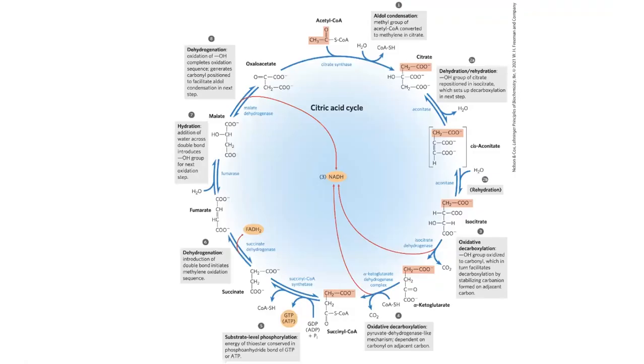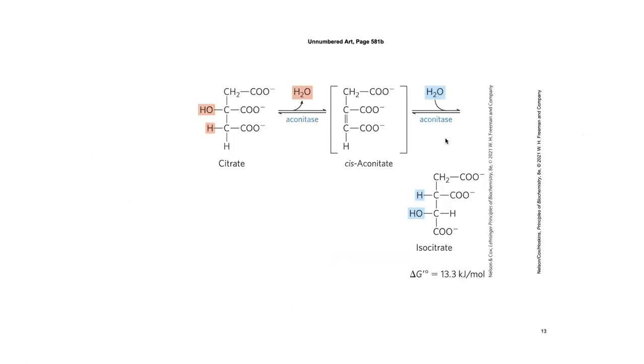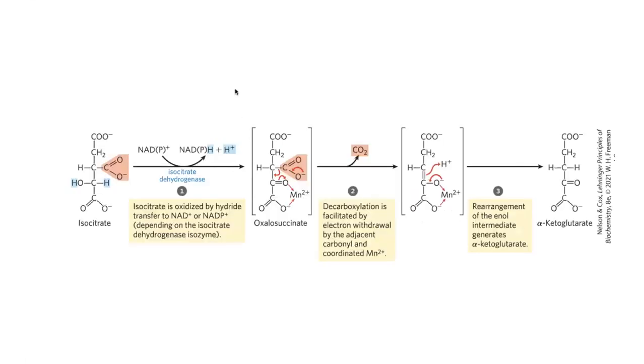Let me show you a little more explicitly what I mean. With our isocitrate, we had set things up so that we had this oxygen here. Basically, we've gone from having this tertiary alcohol, which is going to be harder to oxidize, to having this secondary alcohol, which is going to be easier to oxidize. When we oxidize it, we end up with this beta keto acid. And as I mentioned, decarboxylation of a beta keto acid is favorable.